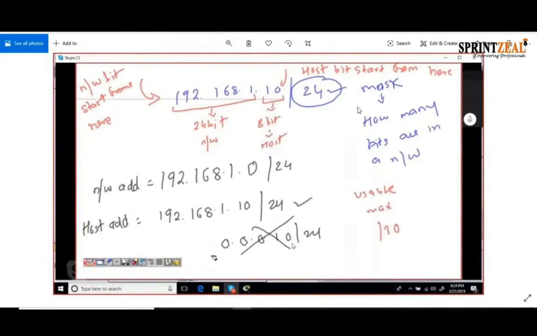Now I will show you what is the difference between L2 switch and L3 switch. See, L2 switches are those switches which only switch. L2 only does switching. Let me show you in Paint. I'll show you the difference.